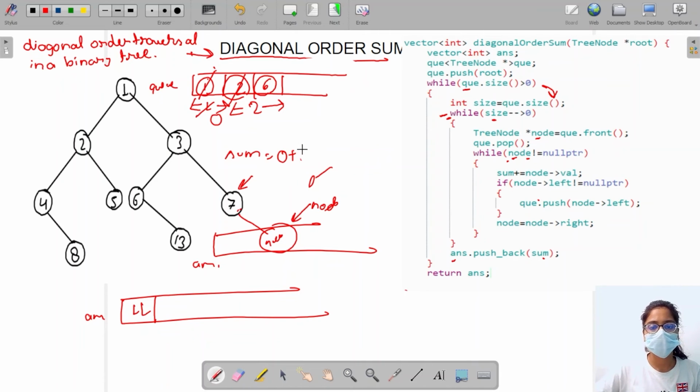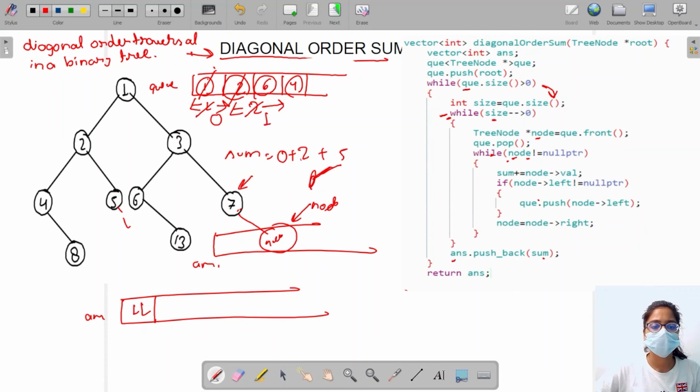We'll add its value and we'll check its left. If its left is not null, we'll add into the queue and we'll move to its right, and again we'll check its left. If it is not equals to null, then we'll add it in queue, but it is equals to null, so we'll add nothing to queue. Now we'll come to its right. It is pointing to null, so again this condition will become false. We'll come out of this.